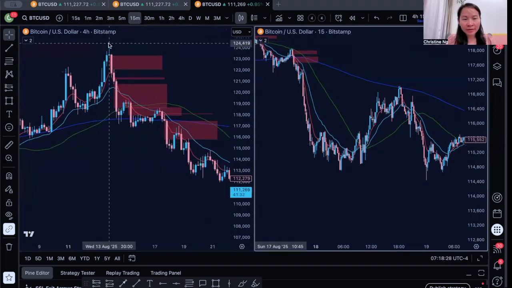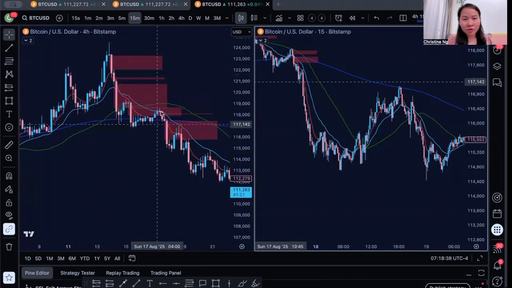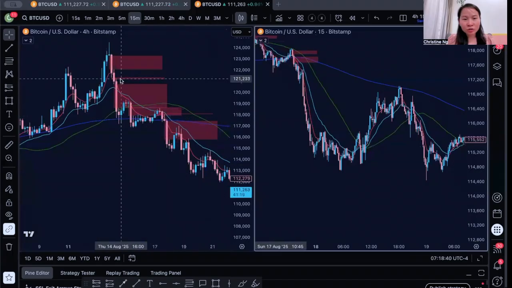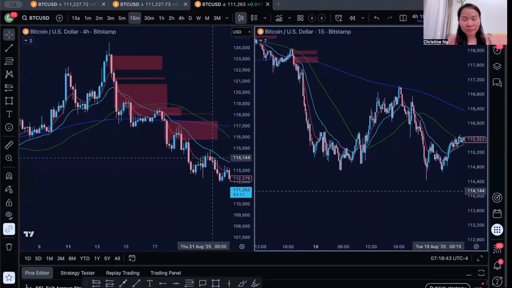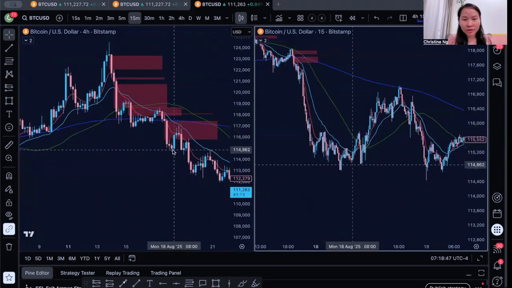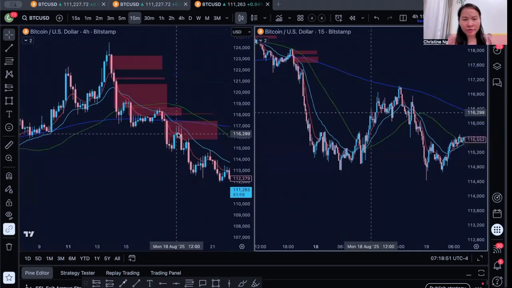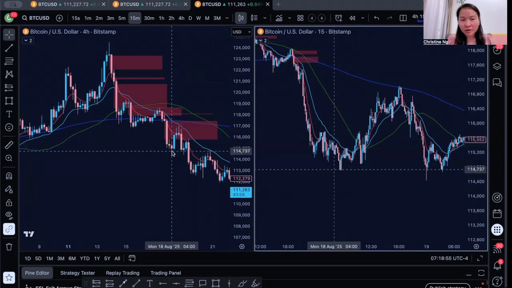Another way, the third way, to identify trend is to look at market structure. That is, you can see that it is making lower lows and lower highs. And this is called market structure, showing you that it's bearish momentum, right? So over here, let's say when price was going down here, it was bearish, but it was very far away from the 8 EMA of the 4 hour. I don't want to chase the short here, right? I want to sell, but I don't want to sell it here.